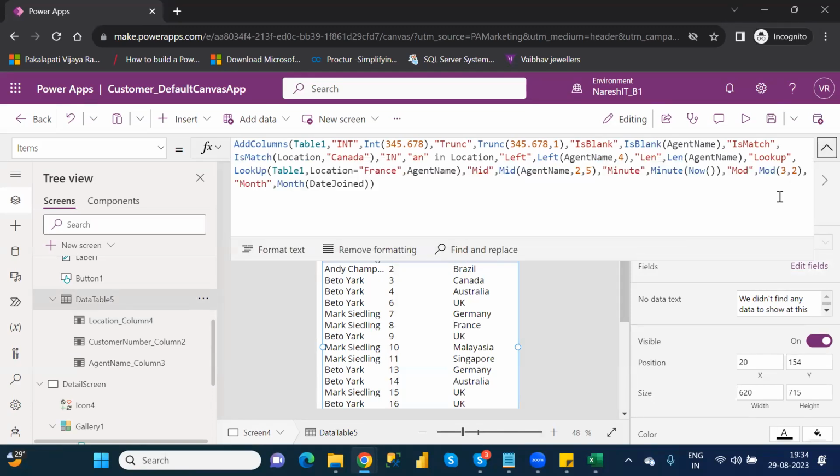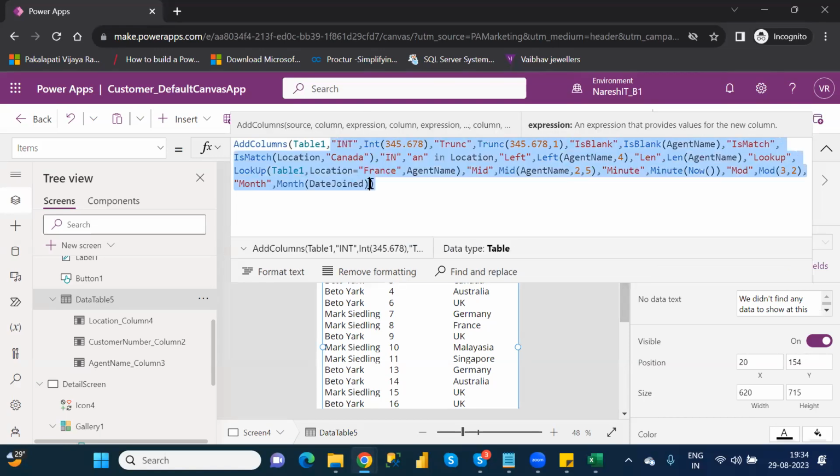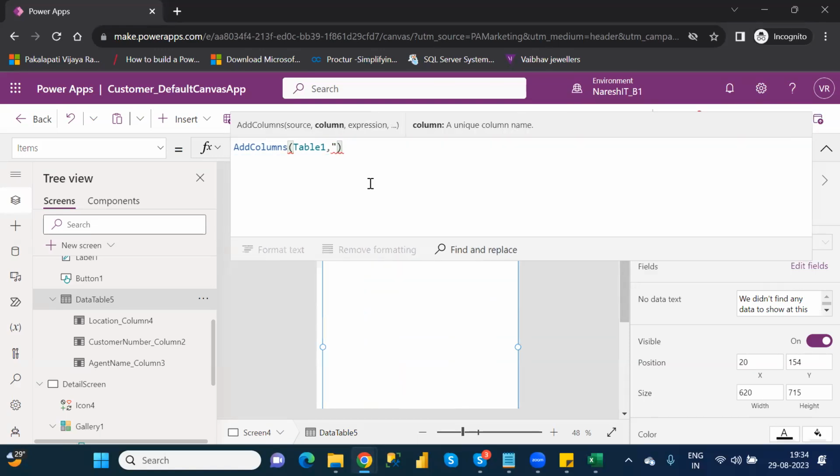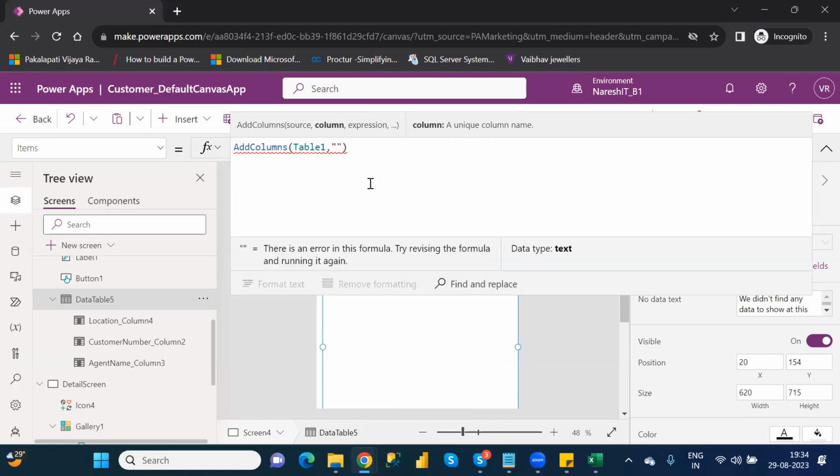See here. Suppose if you want to apply it, there are so many options. Leave all this one. Remove all these things because it is already completed, right? So see here. How you can write not equal to in Power Apps? Let's see.